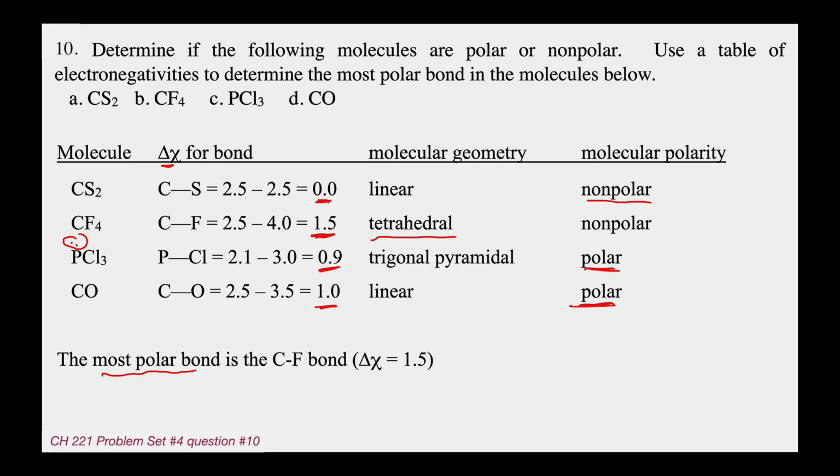However, CF4 is a non-polar molecule because everything around it is the same. It's like if there were 4 Schwarzeneggers and they were pulling me, they'd all pull equally and stuff in a tetrahedral environment. PCl3 and CO are not symmetric, so they have a difference in how things are pulled, polar molecules. So realize there's polar molecules and you can have polar, non-polar bonds.